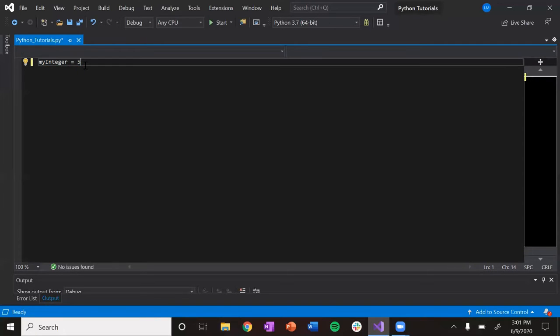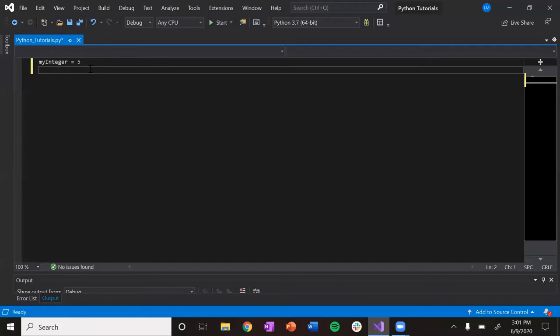Now, Python automatically understands that because I have assigned my integer a value of 5, this is an integer variable, and I can store 5 in here. Now, going back to that notion that equals means that you are assigning something, we can reassign any variable a value using the following syntax.